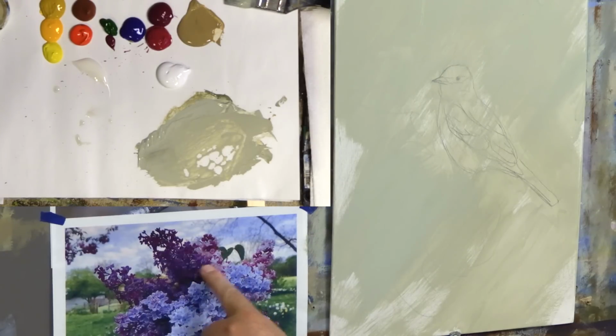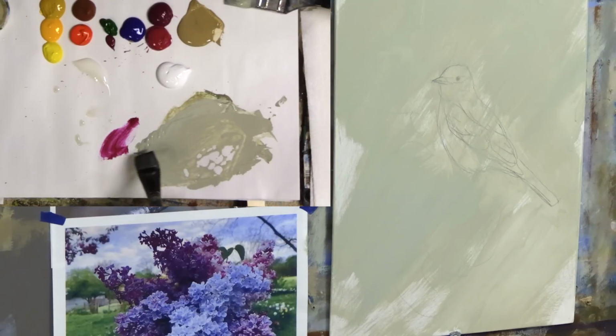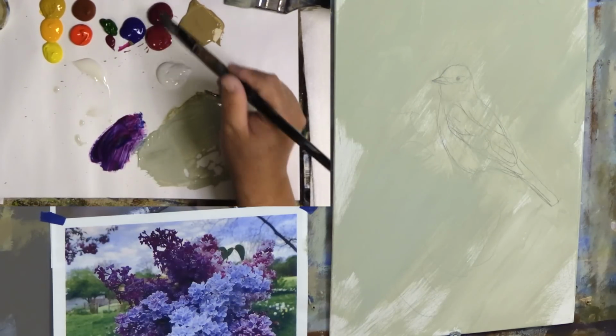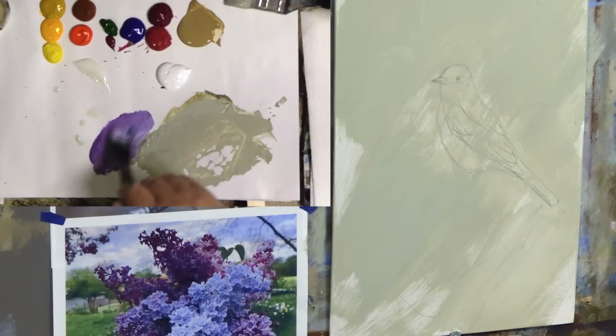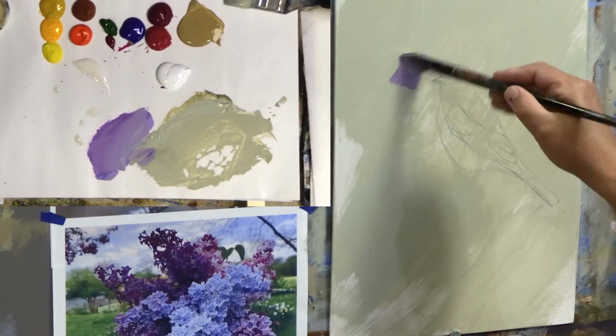So I love this color that's in here, which is going to be our red violet. Let's leave a little bit of this here so we can touch into it if we need to. Red violet and blue, beautiful deep rich color here. We'll soften that just a bit with some white, maybe a bit of our grayed background. Let's see what that looks like.